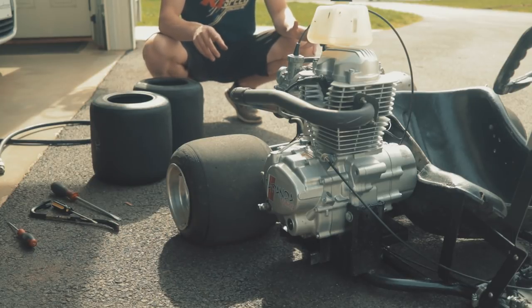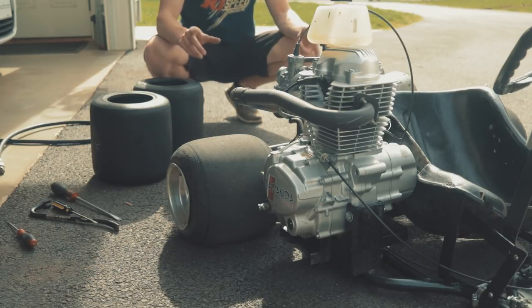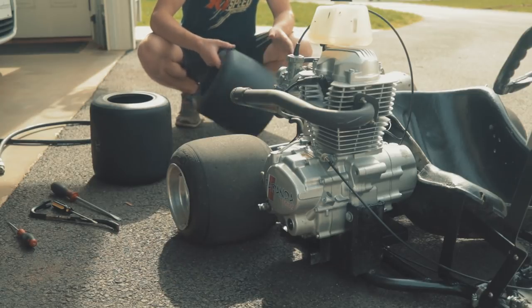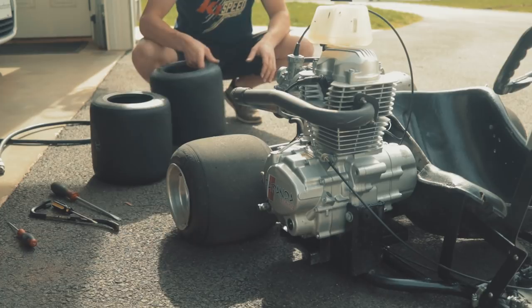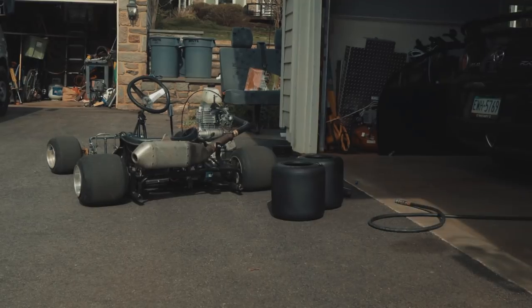They're actually two different size tires. So this one's wider than that one and a little bit bigger. So we're gonna be replacing it with some that are the same size. They're both 12 by 9 by 6 inch. So we're gonna be replacing these now. So let's take them off and replace them.